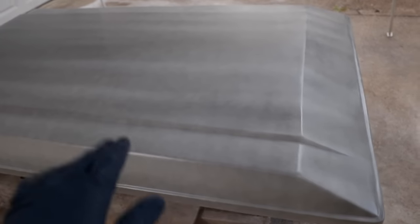All right, first coat is on. You can see I just lightly dusted it. You can see the white underneath. I'm about to put the second coat on while this one's still slightly tacky.